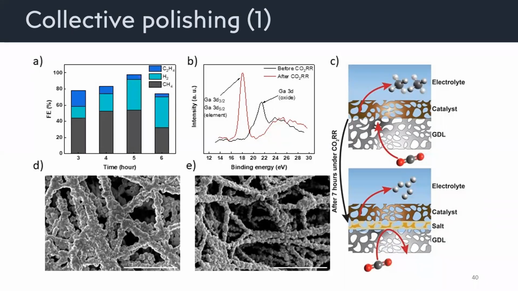Yes. What I find would improve the readability of the figure a lot is combining the SEM images and panel C. So you first show A, FE versus time, then you do some materials study and show what happens. And then, does panel D correspond to panel C top? Right. So why not?